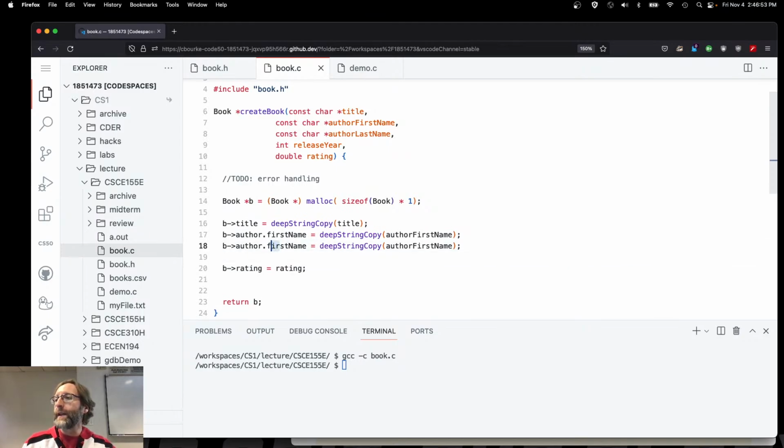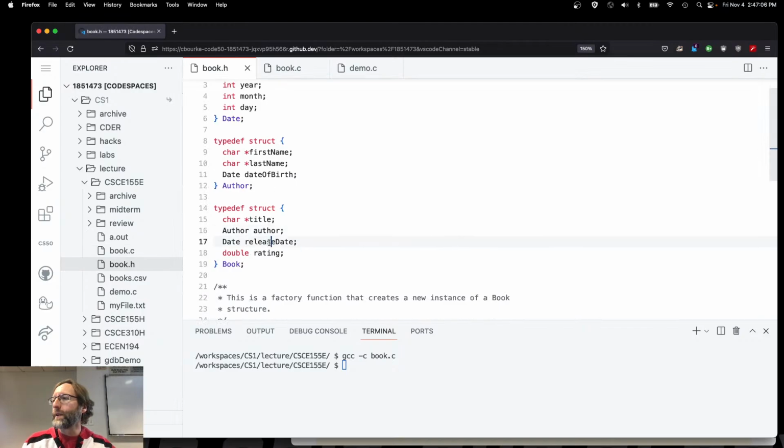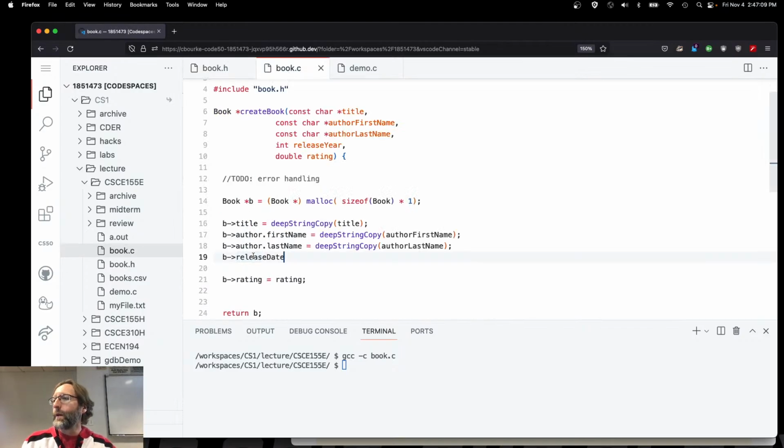The author's last name, we'll set that equal to the author last name. And granted, this is a lot of boilerplate garbage, right? Release year, or what was it? Release date. Release date, there we go. Dot year is equal to release year. This is a lot of boilerplate stuff of just taking values in a collection of variables and then putting them into a bunch of other variables. Yes, it is a lot of boilerplate. That's why we put it into a function, so we never have to do that thing again.